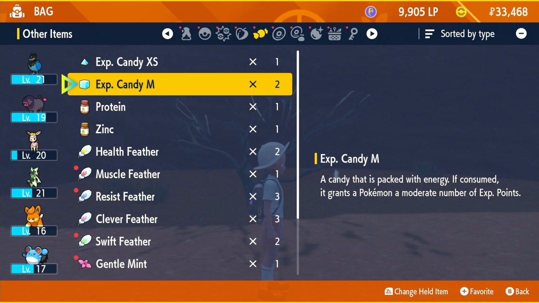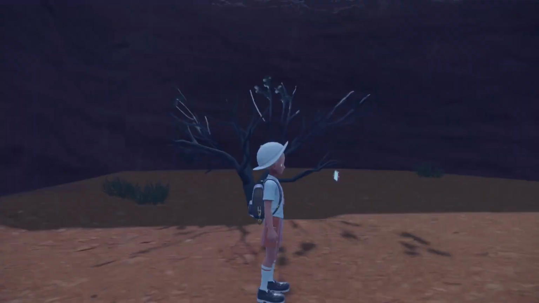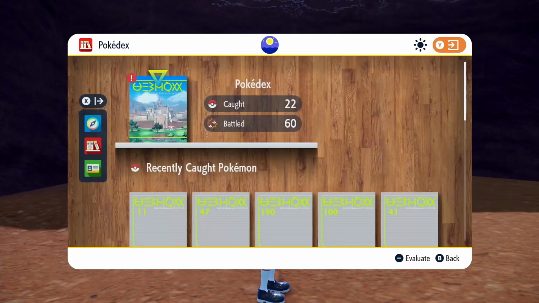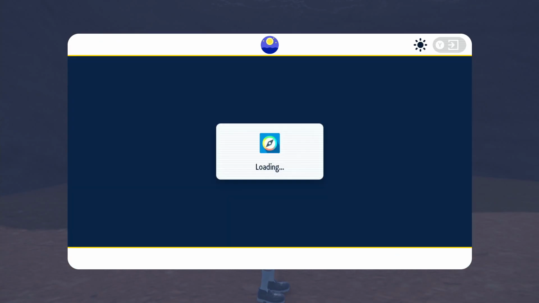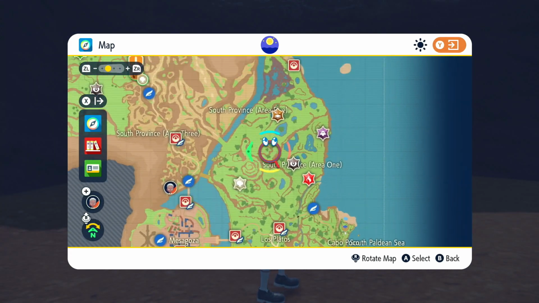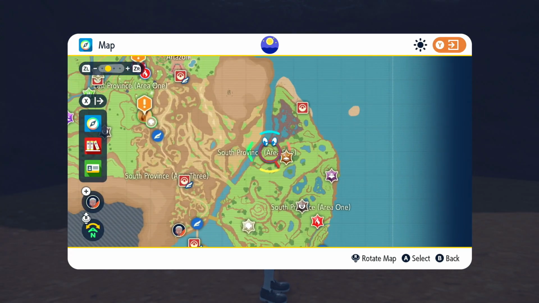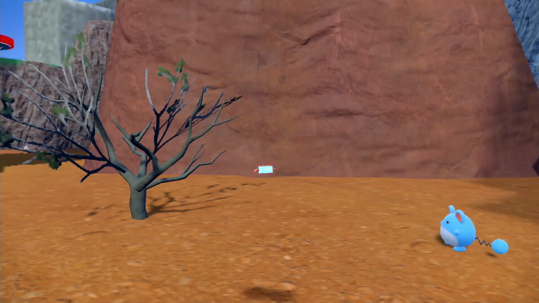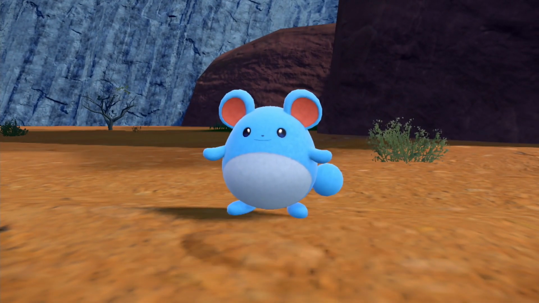So I've discovered that the raid dens are on the map. It's just, they're marked with symbols. Like if you see a ghost symbol on the map, or, I just close the map, it's easier. So if you see symbols like rock and dark or whatever, those are actually terror raids. And I didn't know, but now I do. Evolution time.